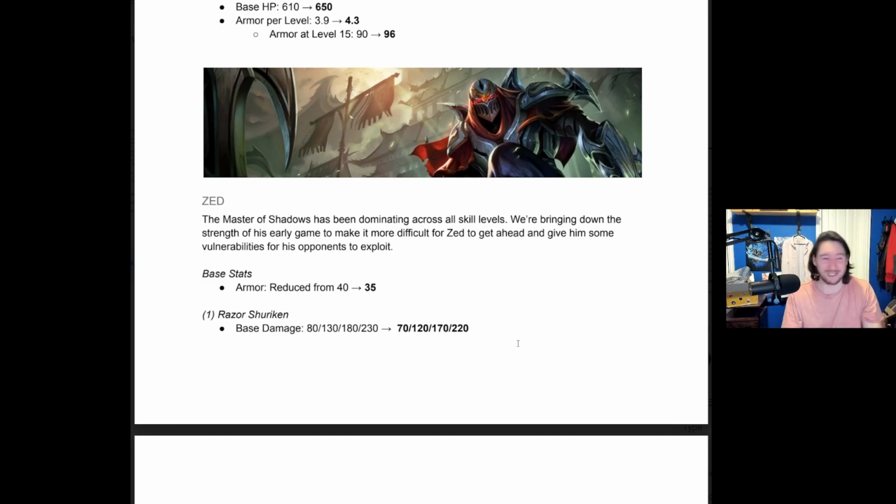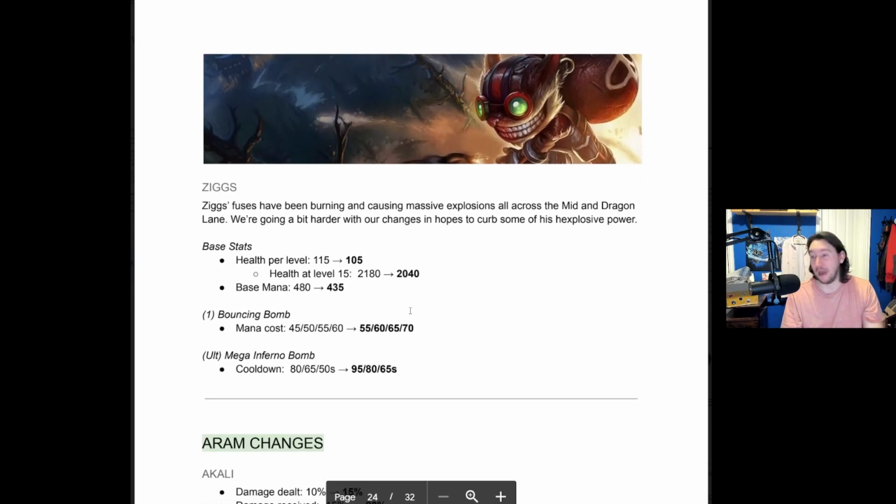It's not enough. He's still on my ban list. Still on my ban list. Fuck this champion, man. This champion is so dumb. I hate it. However, a champion that has been dumb for a long time, especially in competitive, Ziggs, is getting a rather large nerf. Getting again the Twisted Fate treatment. They're both getting a 140 health nerf in the late game. His base mana is being reduced by 45.